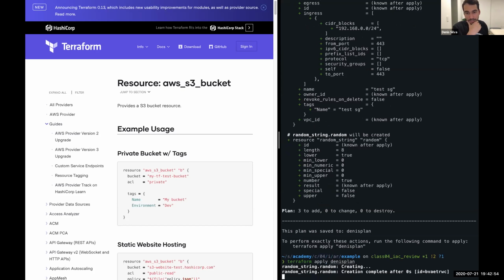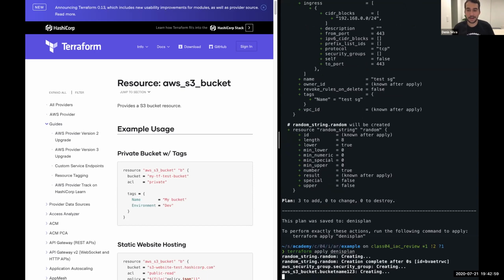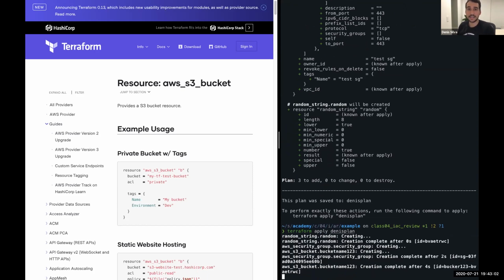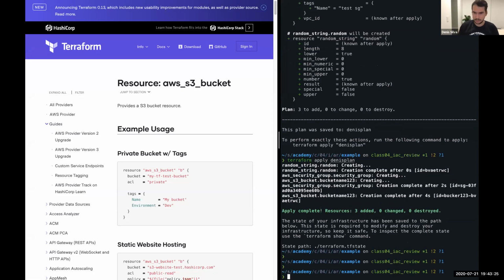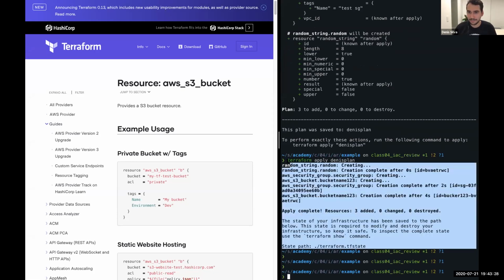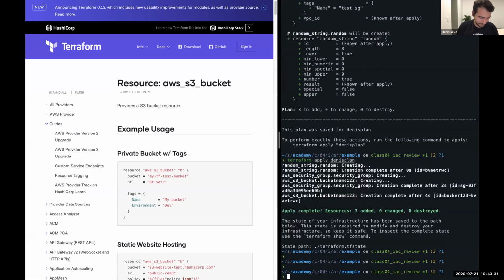I don't think my bucket name is unique. As you can see, several things are validated, but most of them are static analysis. So a unique bucket name is a thing checked only when you apply. And you could see an error here if it was not unique. Well, it was unique. So 3 resources added, 0 changed, 0 destroyed. And it took, I don't know, I didn't time it, but seconds.